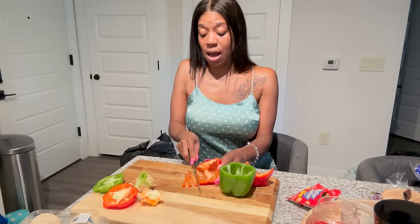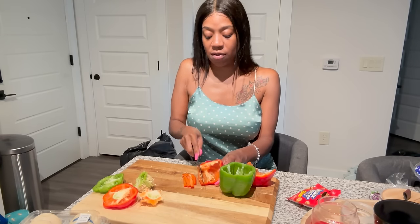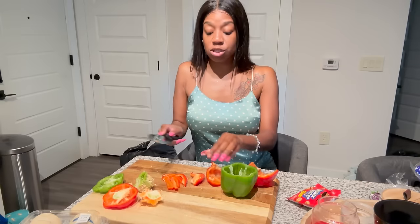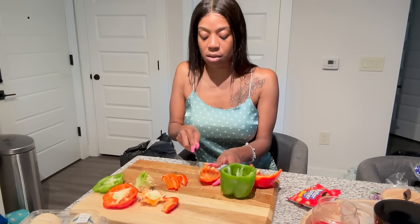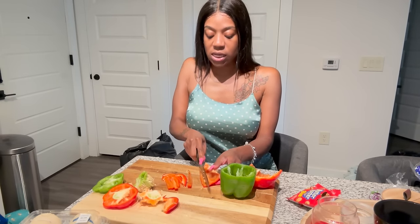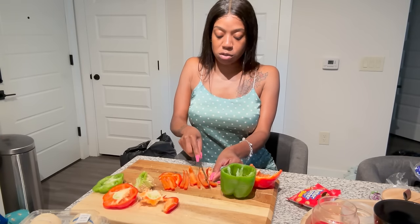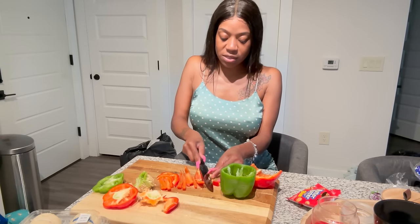I'm not even gonna lie, y'all. I love bell peppers in my stuff. I love bell pepper in my pastas, in my steak. It's crazy how it's a lot of people who do not like bell peppers. That's sickening. I love bell pepper. So you just chop it like that. You feel me? Just a little 1-2, 1-2, bam.